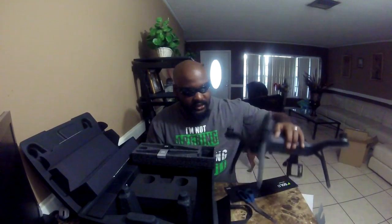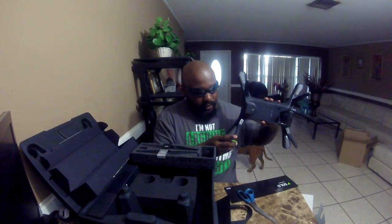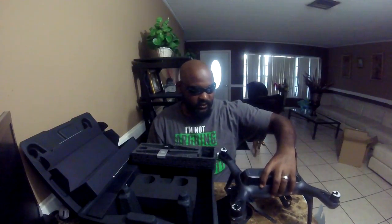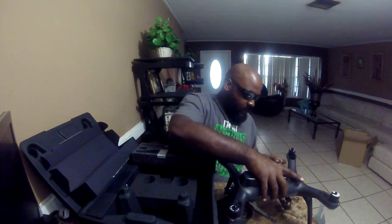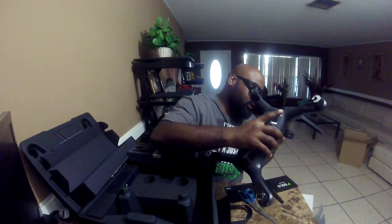So from what I see here, they just slip on right over the legs. Gives you extra height, so if you're putting the drone down in tall grass, sand, or something like that, or landing or taking off from there, it gives it extra height. To me, I would just probably end up keeping these on. See if I can figure out how to install it real quick.